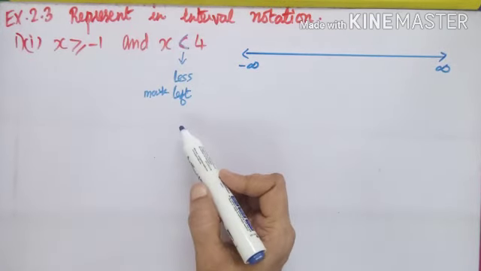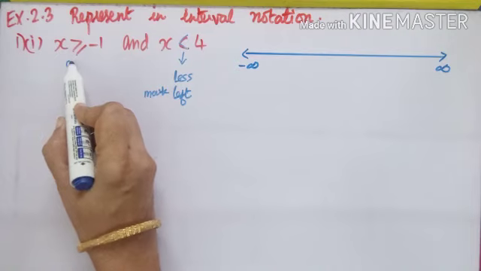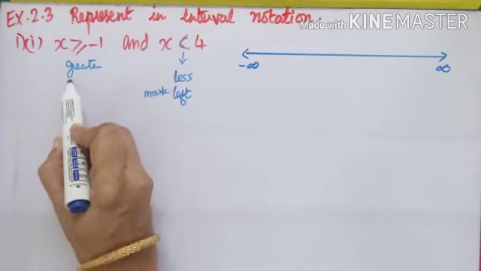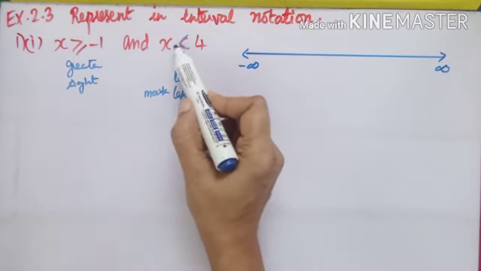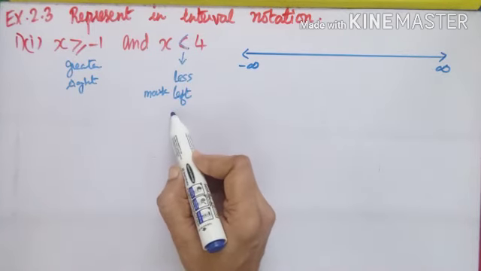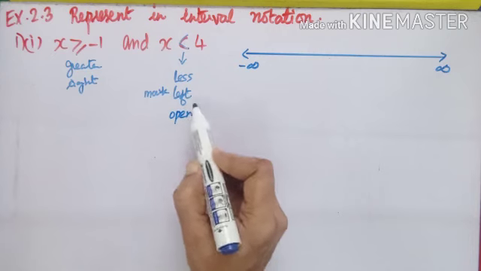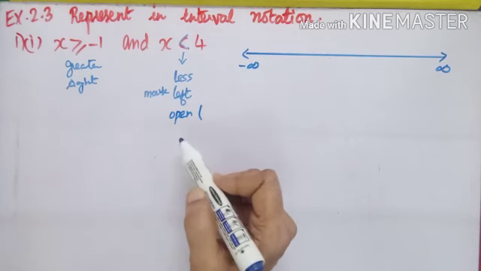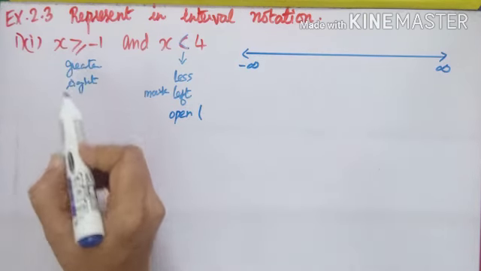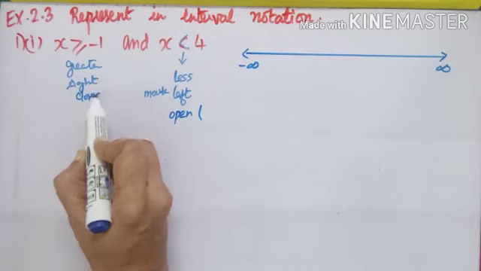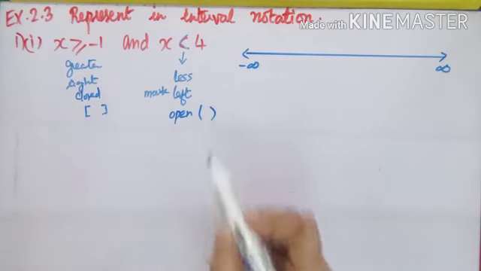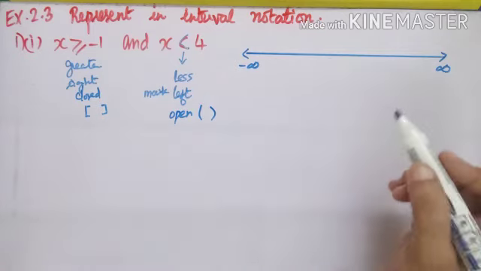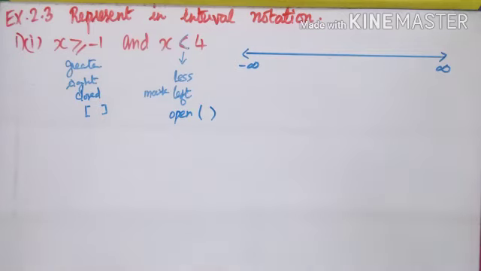Okay, remember in that way. This is greater, and I will mark it on the right side. Whenever they give you less, I put only an open bracket, that is a round bracket, like this. And whenever they give you the equal symbol, I put a closed interval bracket, like this. So let us remember all this and let us try to answer the problem.